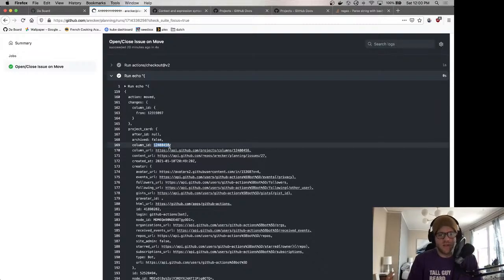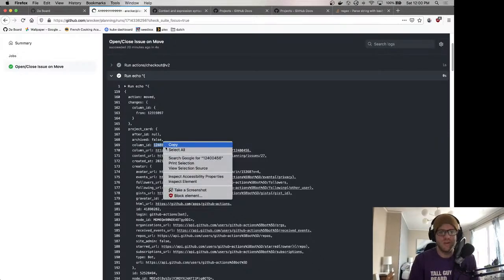So we can pass that in with GitHub Actions and compare the current column ID with what is the done. And if it matches, mark it as closed. If it doesn't, mark it as open. That way we'll handle the case of moving it out of done. If you decide that you're not done with something, it'll reopen it, which would be kind of cool. Let's do that.